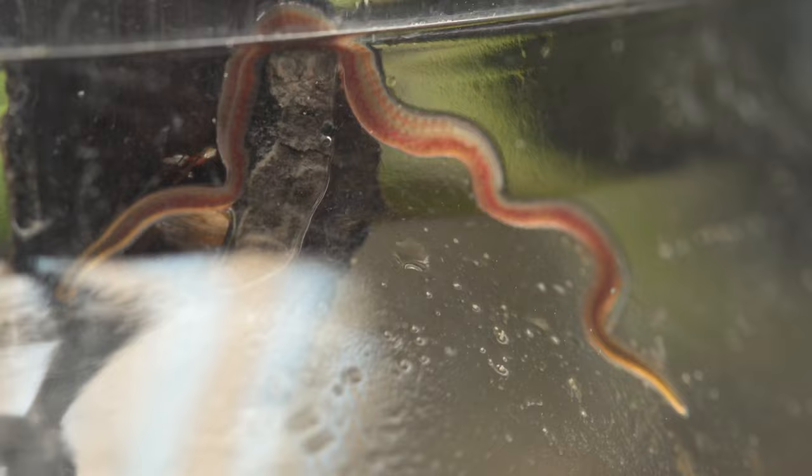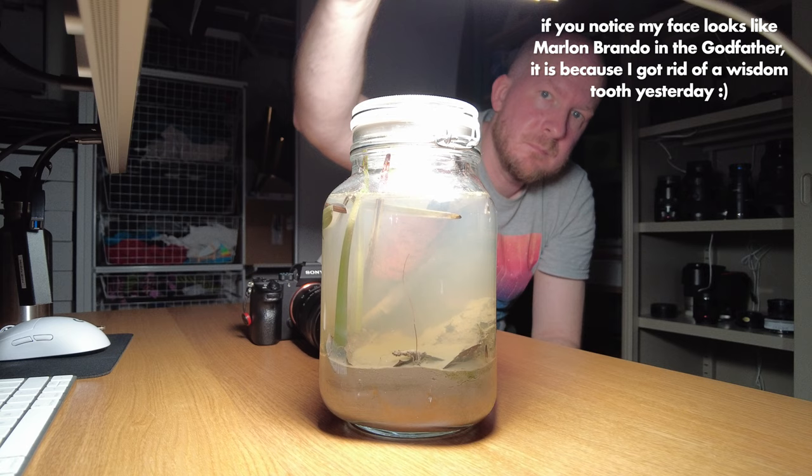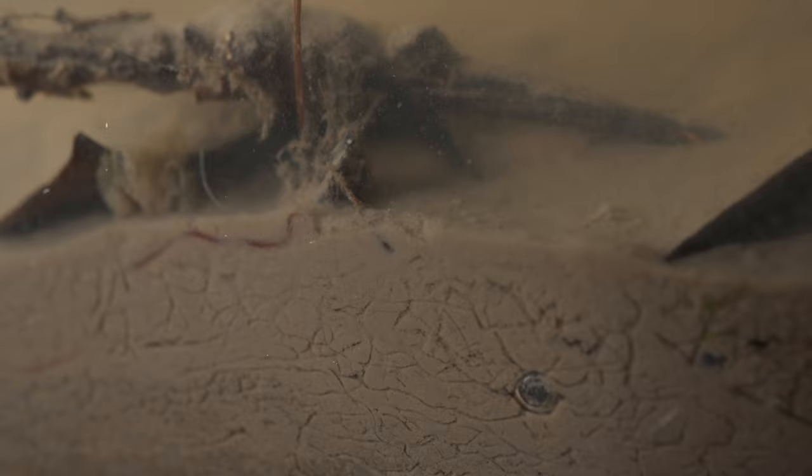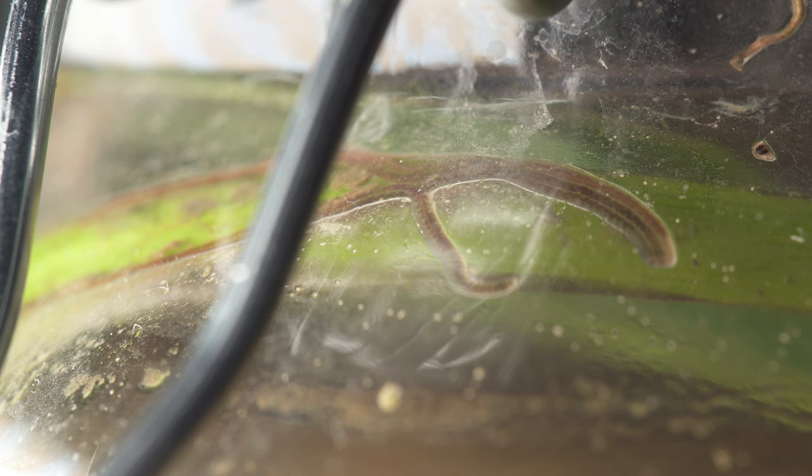So what kind of life do I currently have in there? I am no expert in any of the animals here, so I won't be able to name them — if you know what they are called, please name them in the comments. I can see that some of the plants I put in there are still alive — the green ones I guess are still living, while some of them died. When it comes to animals, what's dominating right now are these very thin, pretty small but long red worms. They are crawling around very slowly and I can see that they have dug lots of tunnels in the dirt, but they are also in the water and above the water — basically everywhere. Before I saw some other animals that were not super tiny, but they seem to have died now or at least I don't see them anymore.